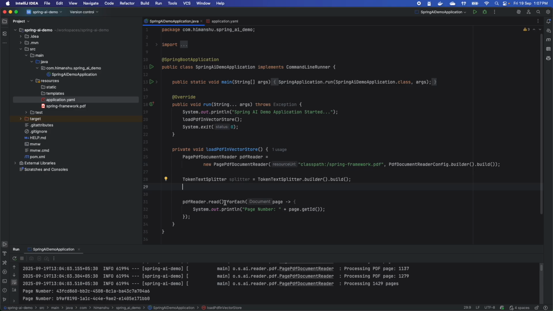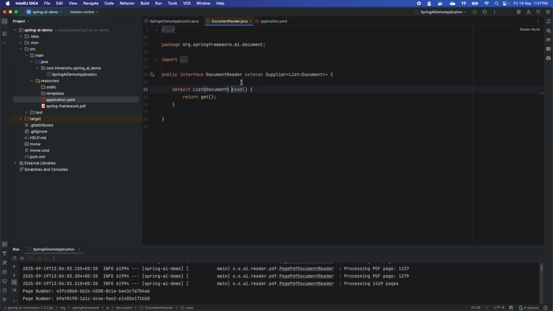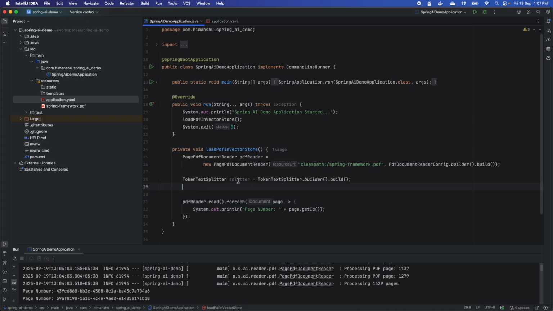So what is this doing? This PDF read part, okay, let's step back. So the read is what? It is giving us a list of documents, right? There can be a scenario where the document size is much bigger, and then your model might not be able to directly insert it. So what we are doing is splitting the content, so that we are making small chunks and then we are going to insert it in the database.